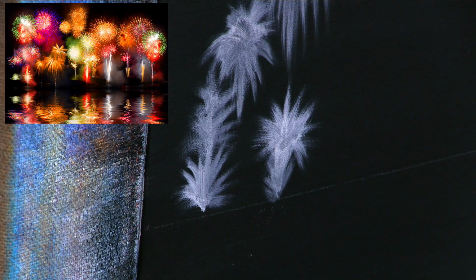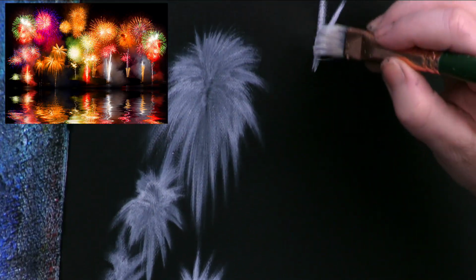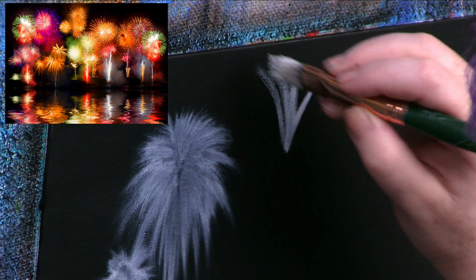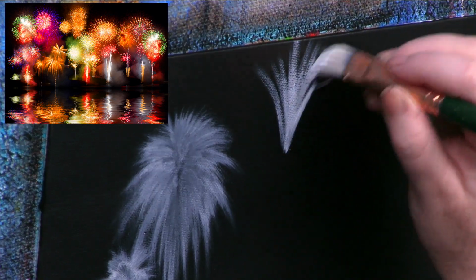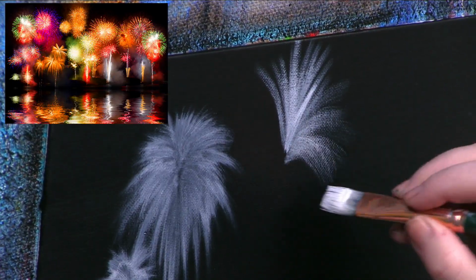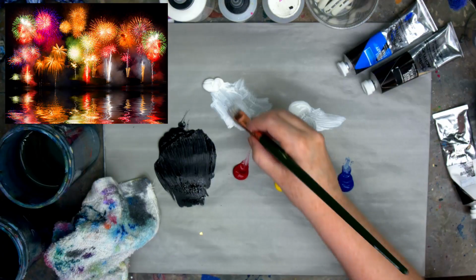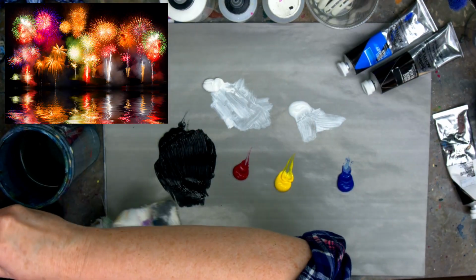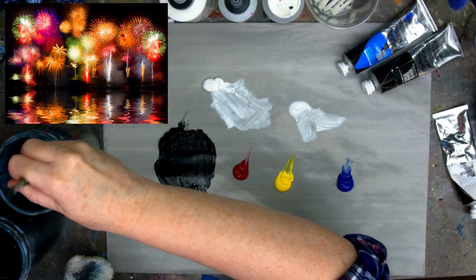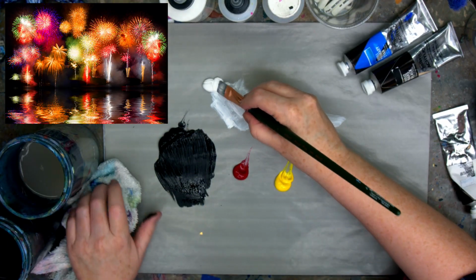So the trick is just making sure that you are layering these up, making some bigger. Use your reference. Our finished piece will look a little different than the reference, just because the reference photo is informative, but it's also a little bit busy. Sometimes I'm going to rinse out my brush, because as you're dry brushing, paint will dry on the brush. You got to rinse it out, dry it off with a little towel, come back and reload.